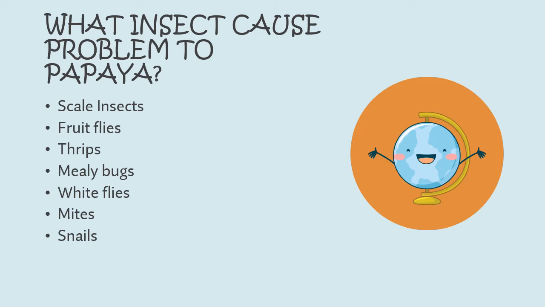To control this type of insect, the first thing we must do is place a paper bag over the individual fruit when the fruit is still young, and then we must leave the bag until we harvest the fruit. Okay, before the fruit turns yellow, we must spray with dimethoate 0.1% or acephate. So we can use this kind of spray on the fruit.